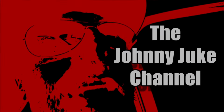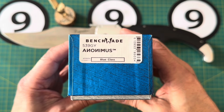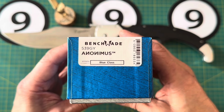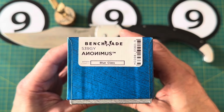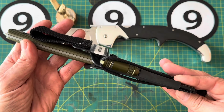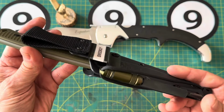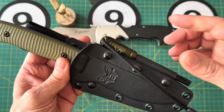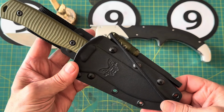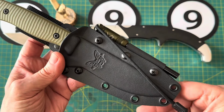I can't stand intros. So like I said at the beginning, the knife I'm going to show you is the Benchmade Anonimus. It's the 539GY. I'm liking the overall appearance, presentation of this particular offering. By the way, this ferro rod did not come with it. The owner put it in there just to demonstrate that there is a place for the ferro rod.